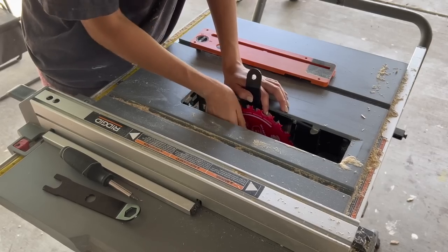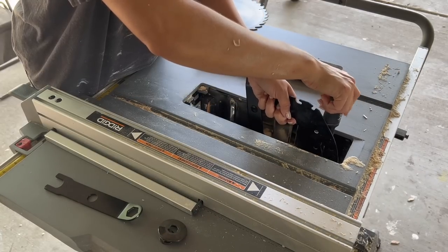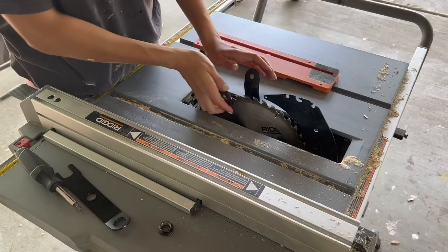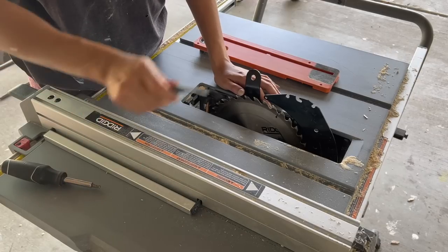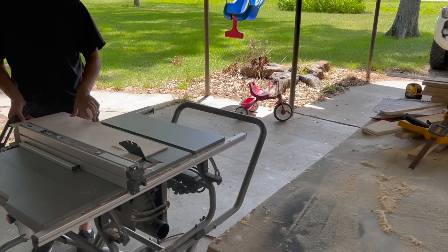I switched my dado stack blades back to the single blade so I could rip down the center boards for my doors. Remember to always deduct enough for expansion.